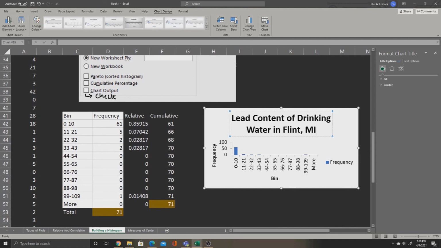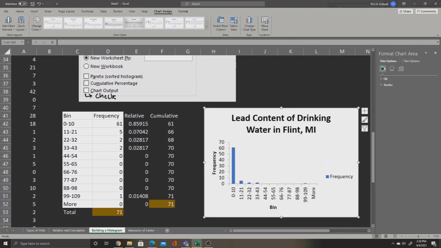Let's expand the graph by moving our mouse on top of this handle in the bottom central section to get the double arrow. This will make the graph slightly larger and easier to read. Now, these generic axis titles, the one on the left going up and down that says frequency is actually correct.